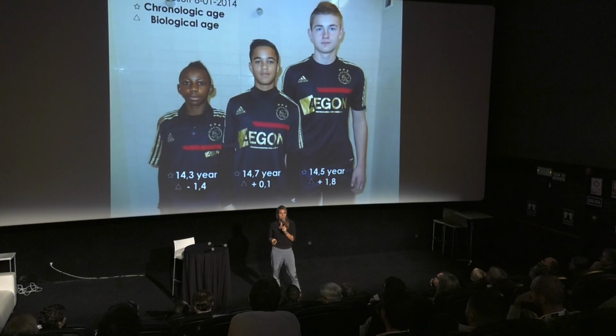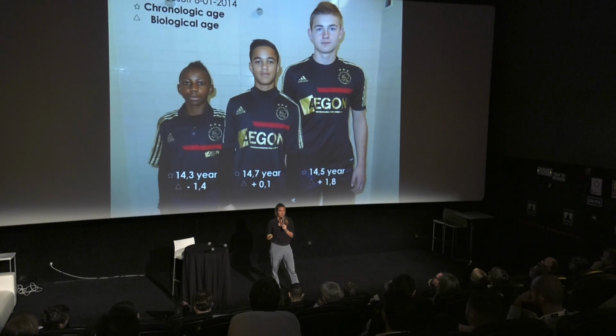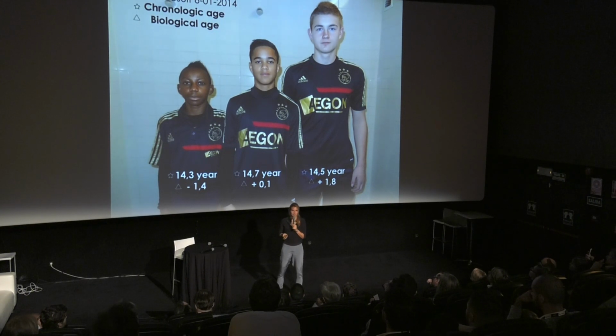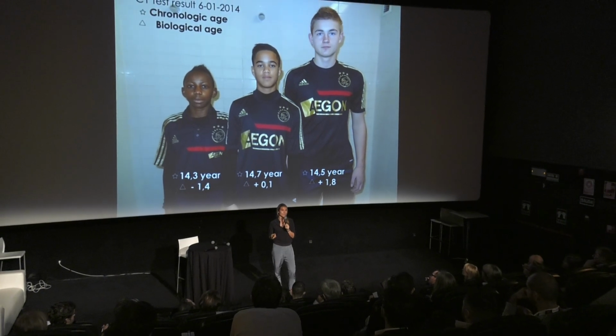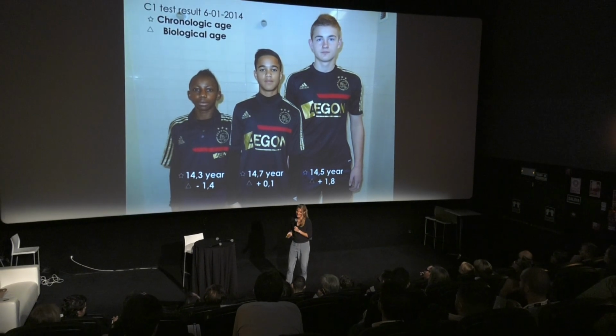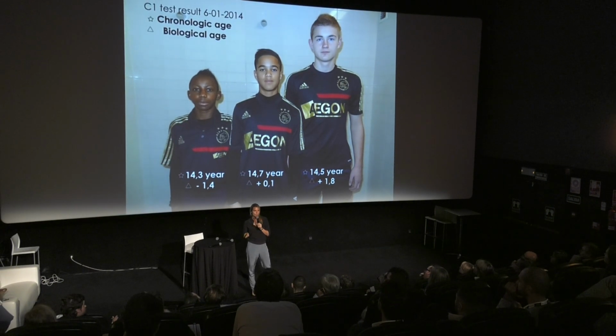So that was Justin still at the age of under 16. Then he moved to the first team at a fairly early stage. And from there we sold him for a good price, which is nowadays one of the things that Ajax's role also is. But as you can see here, what we try to do is link our data sometimes.